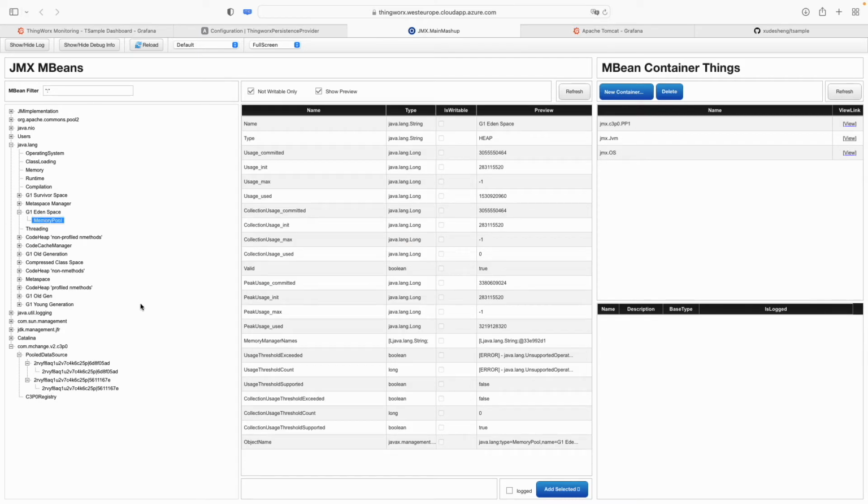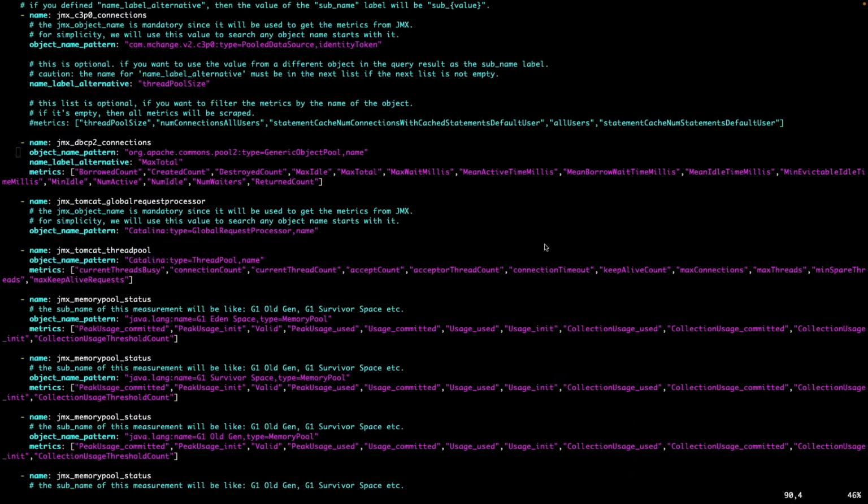So there's one thing about the hierarchy, but it's specifically down here, as you can see the object name, it says type memory pool common name. So technically speaking, I should be able to just put common name and it'll grab all of the memory pools, but it didn't actually work out that way. So inverting them, as we see it falling in the hierarchy here, Java lang G1 Eden space memory pool type was what was able to get it working for me.